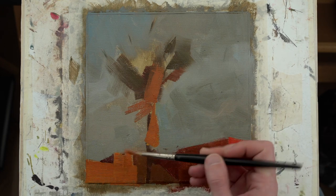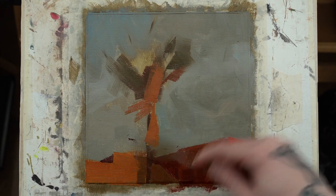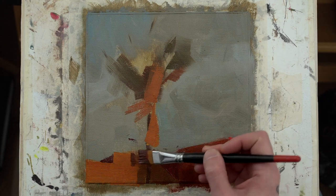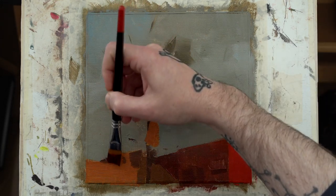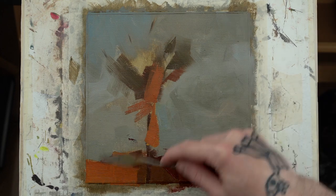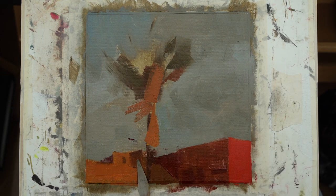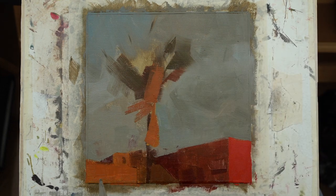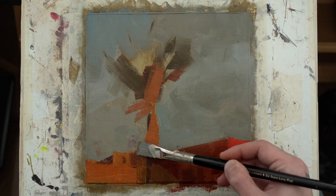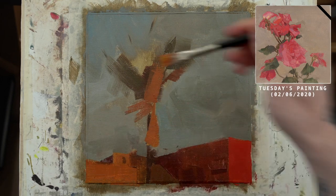Whenever I put drawing marks in my painting, yes, there is that aesthetic quality that I'm super aware of — I love art history and painting history in particular, so I always have references in my head of people who have made amazing efforts figuring out their own painting. I try to gauge whether it worked for them, and if the results are exhilarating I say, 'That is something I can adopt or learn from.' When I do those drawing marks, there is a huge sense of comfort — when I took that painting of the roses and started doing those marks, I felt: okay, this is the right path again.